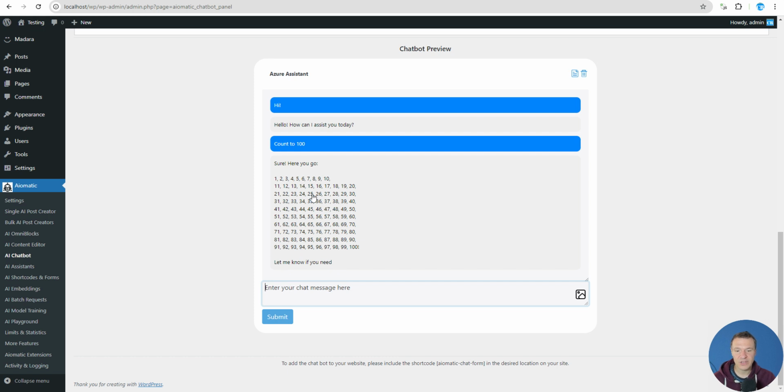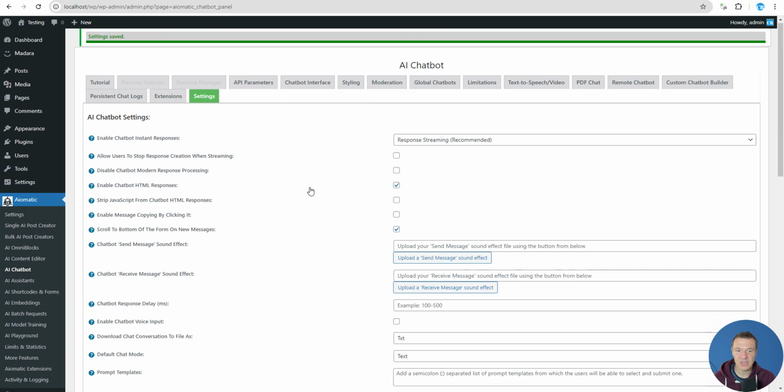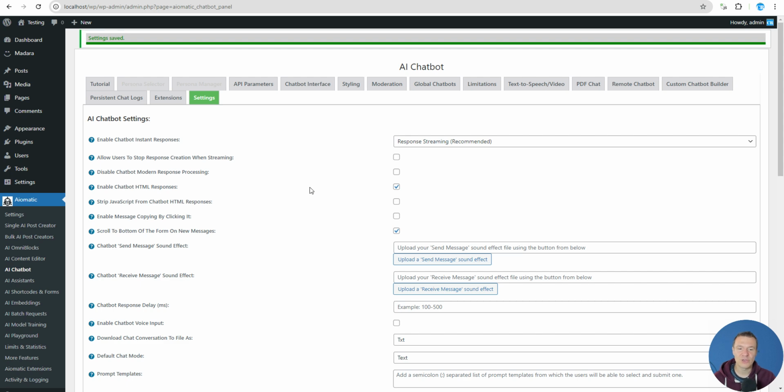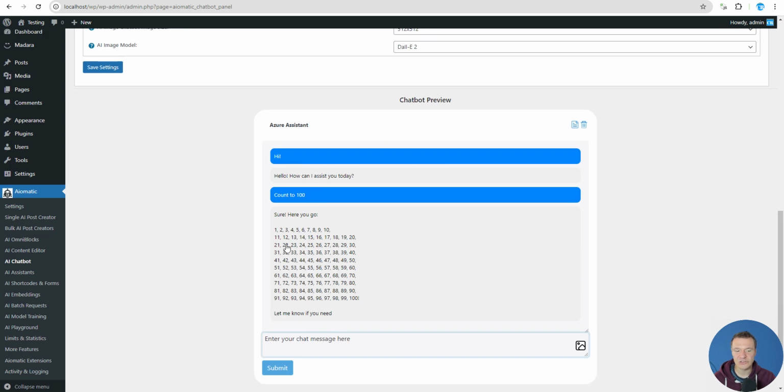So the conversation will be able to be continued, because this is handled in assistants on the server's part on Azure or on OpenAI's part. So this is why you should switch to assistants if you want to use the chatbot.